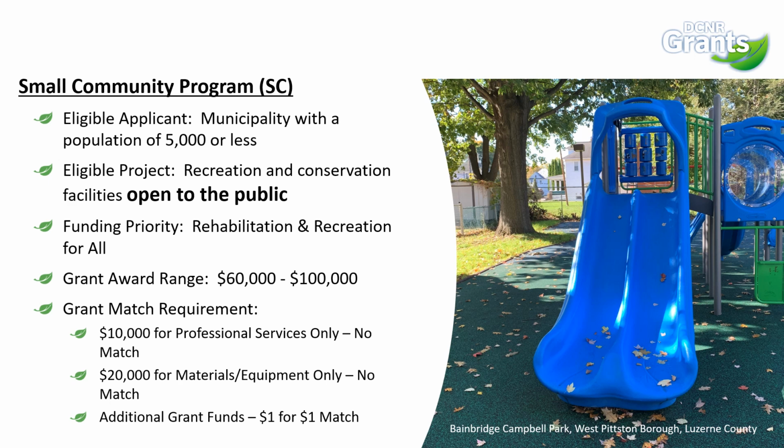The $30,000 of the grant award that does not require match is broken down as follows. $10,000 is earmarked for professional service costs only. The remaining $20,000 is to be used for materials, equipment, and/or supplies. DCNR does accept non-cash match values, although specific details must be shown in the project budget. Cash match is strongly encouraged with the rising costs of construction. We also encourage you to request the maximum grant amount to cover cost increases.